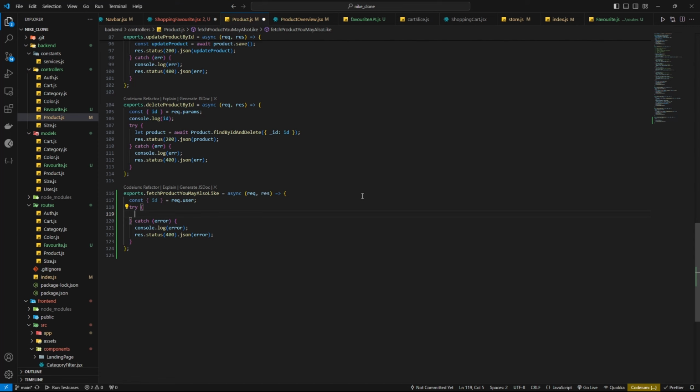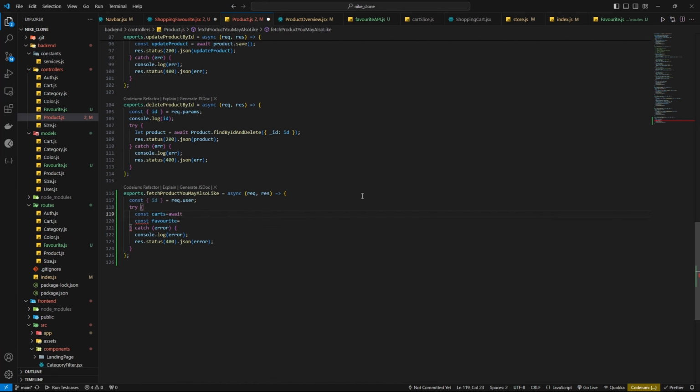Now, to exclude the products which are already there in the cart and in the favorites, we need to first fetch them. So for fetching them, let's use the cart model and the favorite model. Here, first let's make two variables, const carts and const favorite. These are going to contain the products which are there in the cart and the favorite of the user.